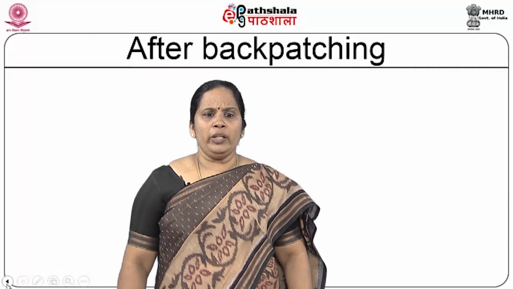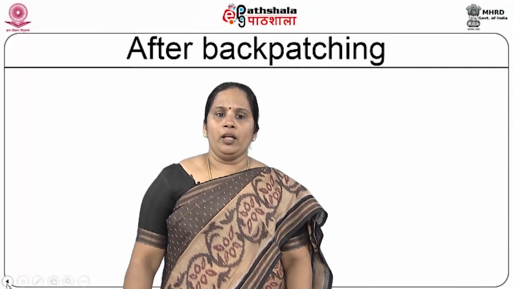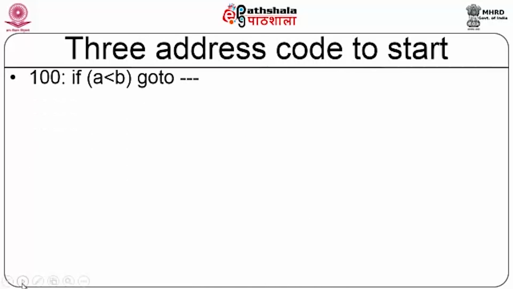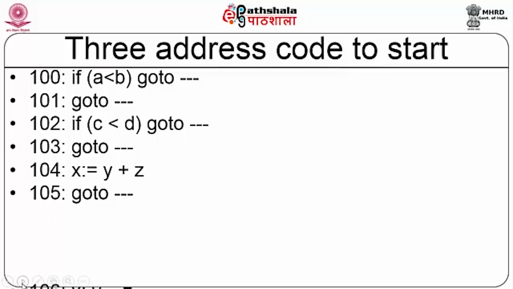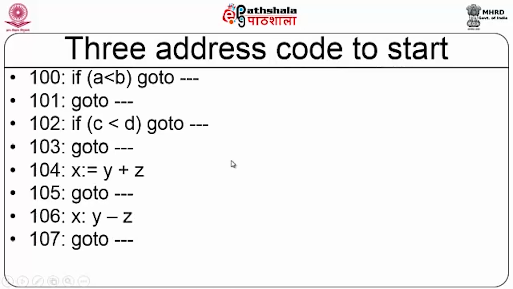Now, looking at this in the context of the grammar which we already got, this is what we have already done in the previous module. Now, the 3 address code, how does it look? If A less than B, go to dash. This is exactly similar to the previous one. Here this is the truth of the while loop, and this is the false of the while loop, so that should be going to the next of yes.